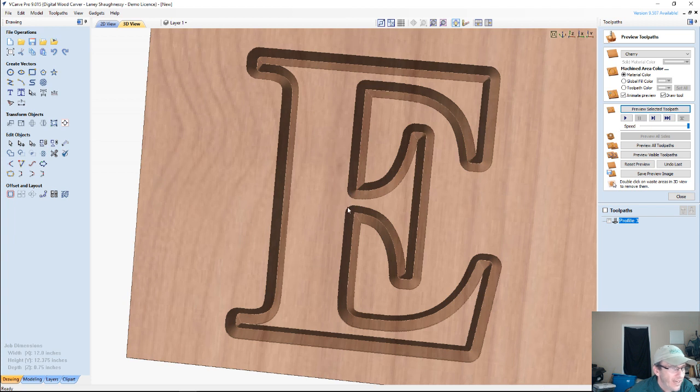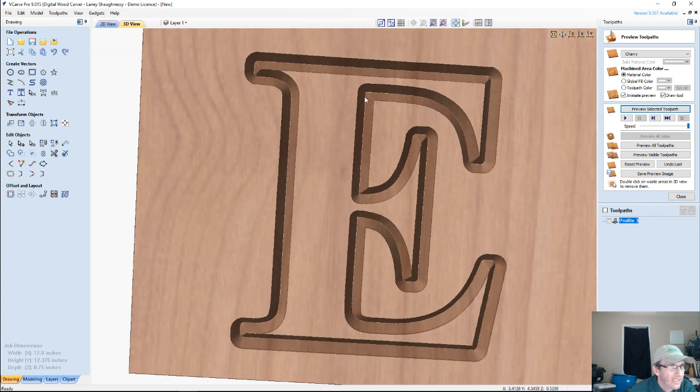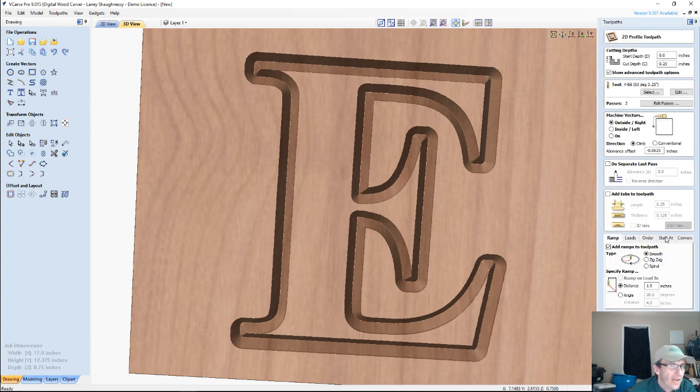I'm getting these rounded corners, and it doesn't look that great. I get the rounded inside corner here. This is an outside corner. So this is where I want to look at corners.